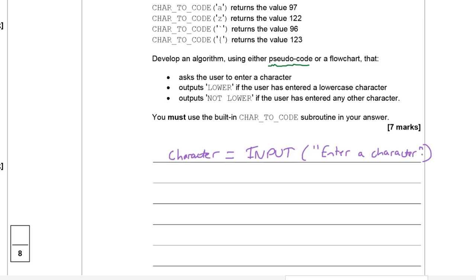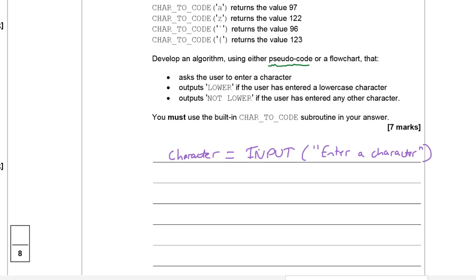So in my head, this is like a built-in function that asks for the input. I'm supplying this string as a parameter to print out to the user this statement, and then they type it in and it gets saved as this character. How you do this line is up to you. Different programming languages deal with input differently. I think this is kind of based on the Python way of doing things, but you can write this how you want essentially, but we're trying to save this so we can use it later.